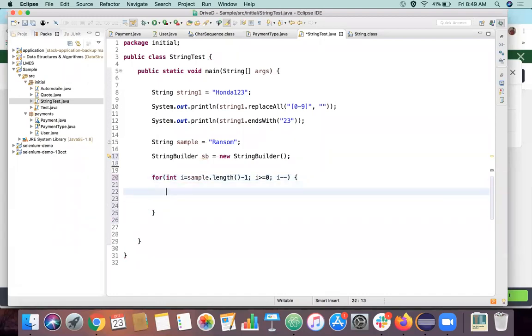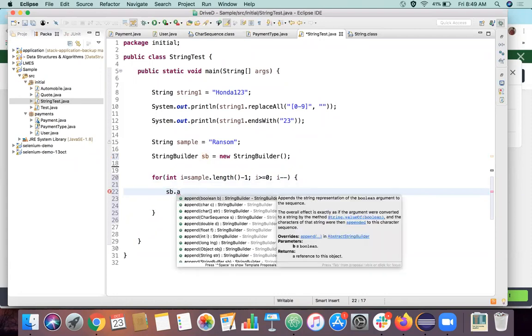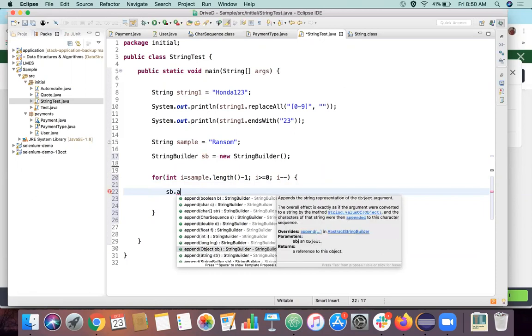So what I want to do here is get this character from the back, and append it using StringBuilder and build a new string. We'll try to do this. There's a method called append in the StringBuilder class. Try to make use of that. sb.append. If you see this append method, you can append a boolean, a character, a character array, a character sequence, a double, float, int, long. So the append method has many overloads, right? You can append any string also, character also. You can append an object. So anything you can append here.